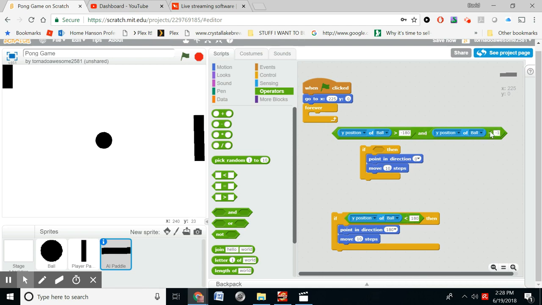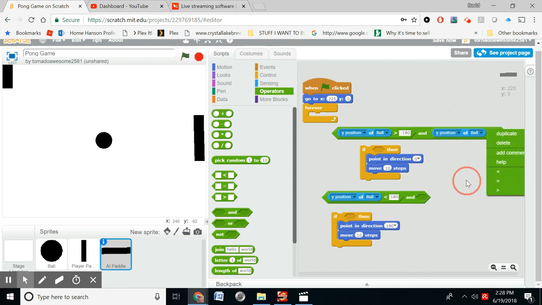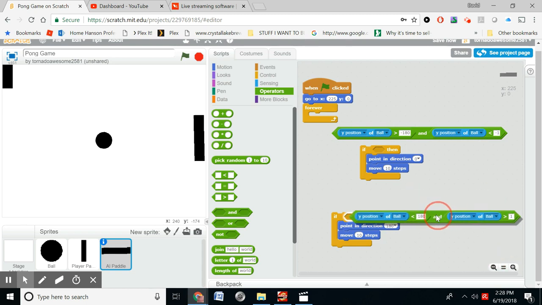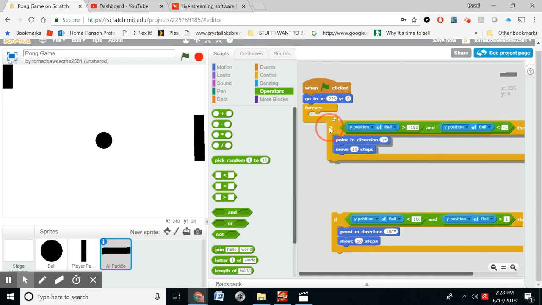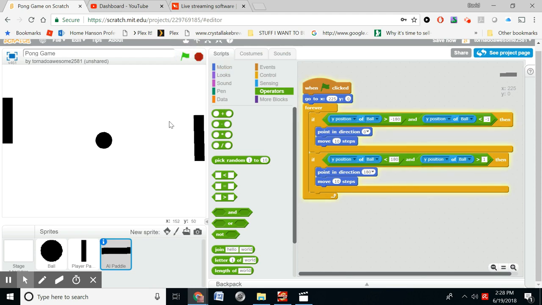You're going to want to get another AND block, and then duplicate the same thing, set it to the other one, and set that to 1. And now you can put these blocks in there, and it should start working.